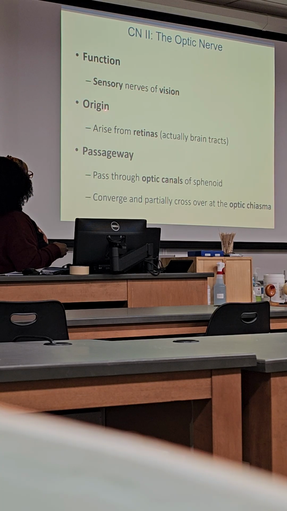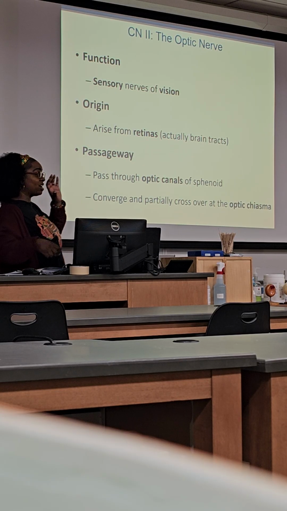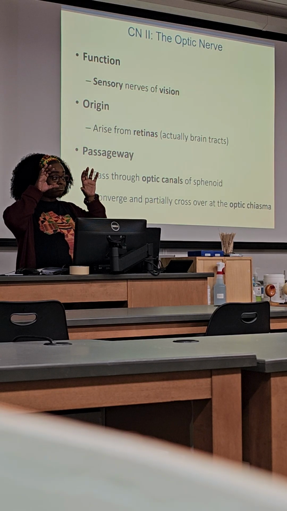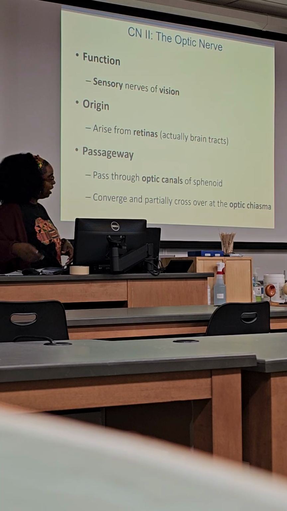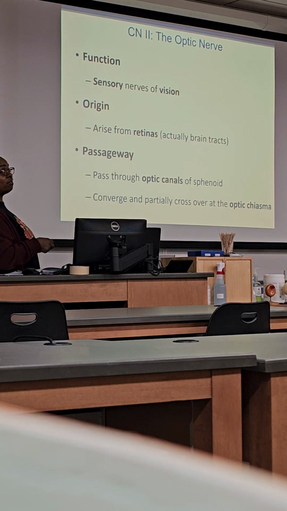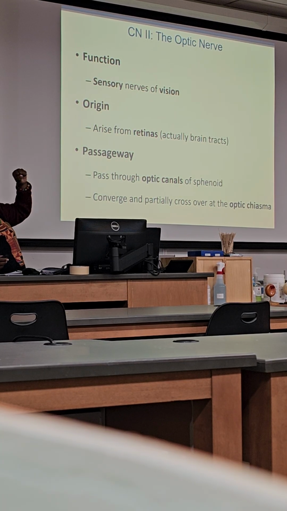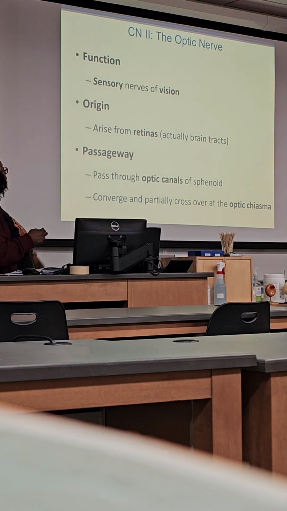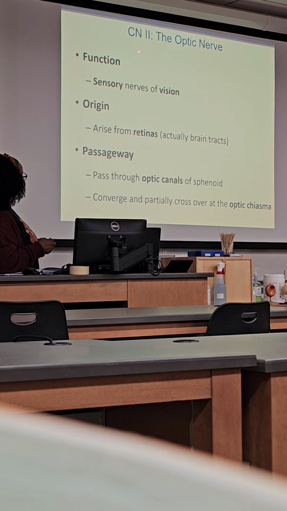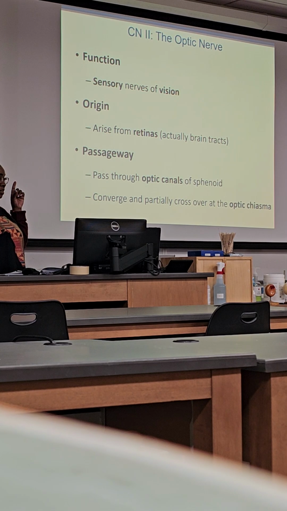And originating, that means all the cell bodies for the optic nerve are at the retinas of our eyes. We'll get to those after the spinal cord. And so the eyes are actually the part of the brain we can see. Our eyes are part of the brain. And the retinas have the cell bodies of neurons whose axons all gathered together as the optic nerve, which is cranial nerve 2. They pass through the optic canals of the sphenoid. You remember the ears of the bat?